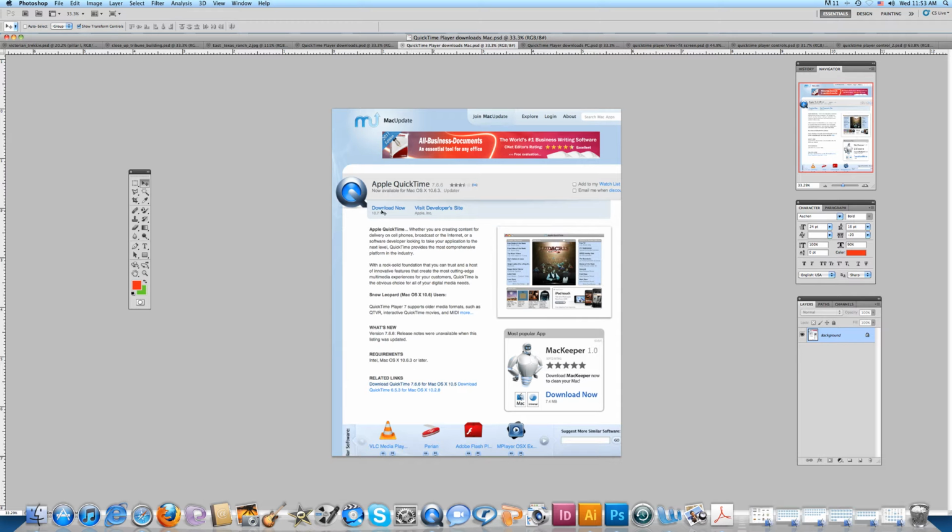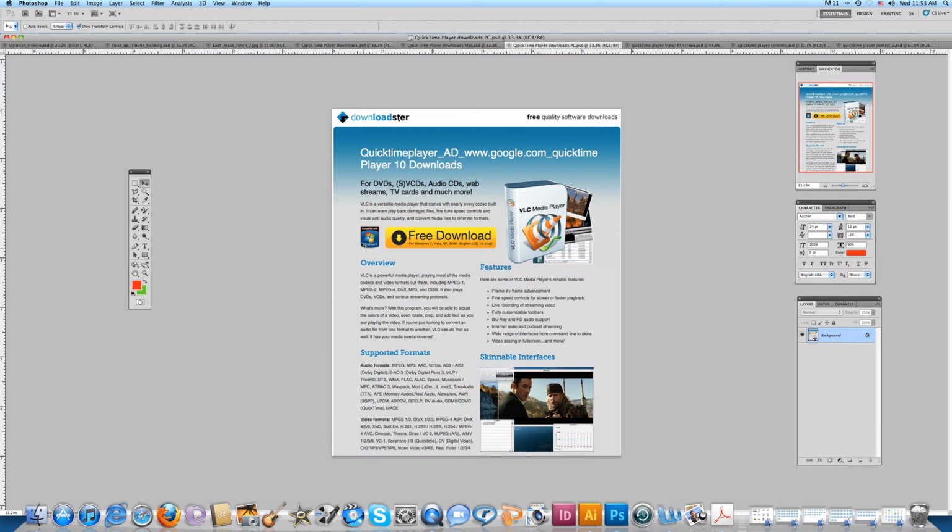So you can see that it's a free download, and you click on this and it'll say download now, and you'll be getting the 10.7, or that's how big it is, but make sure you're picking the right one. If you've got an older Mac, then scroll through here and find QuickTime 6.5 or 7.6, whichever you're using if you're using an older Mac. If you are going to a PC, it'll tell you it's for PC, it's a free download, and it's for Windows 7 and Vista. And it'll tell you which one, or you need to know which one you have, and then download that.